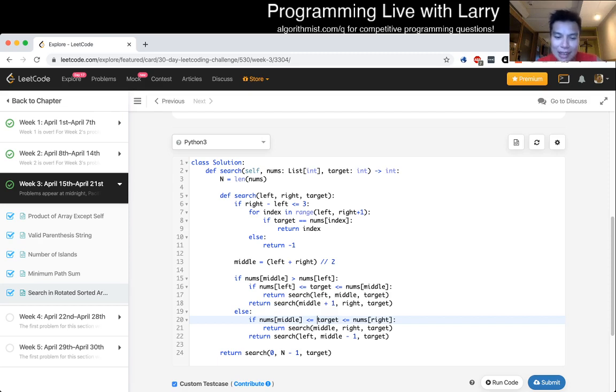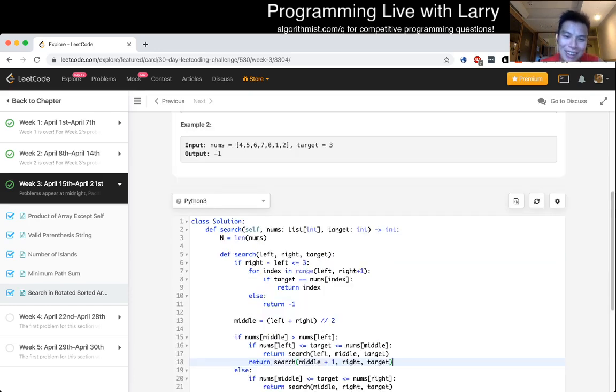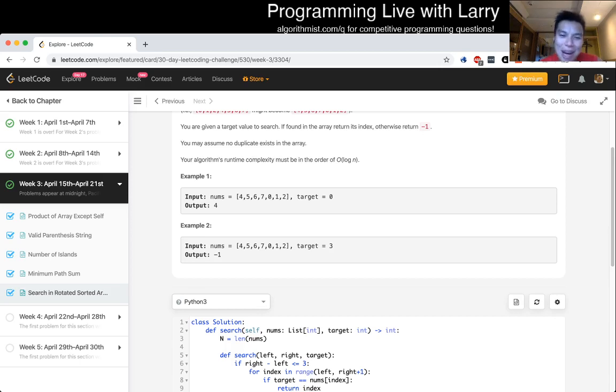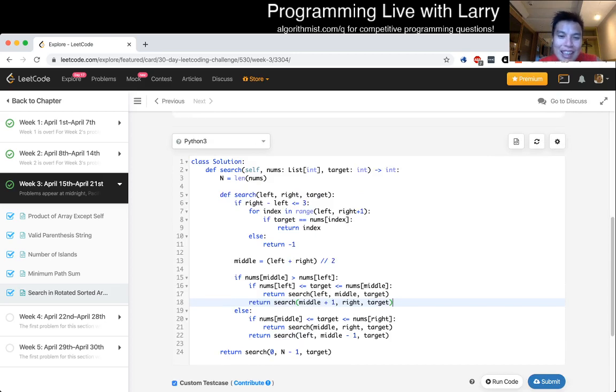But this is actually log n space the way I write it, because we put stuff on the stack, and the stack depth is going to be log n. So you might have to be careful about that. And actually, you could just change this to while loops. In this case, you could do while right minus left is less than 3, and then here you just set right equal to middle, and so forth. Essentially, that's what you're doing, except for tail recursion. So in theory, you can maybe even optimize, or a compiler may optimize that, but maybe not, because it's very tail-y.